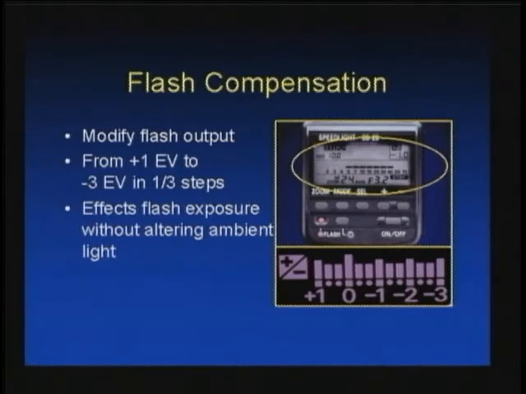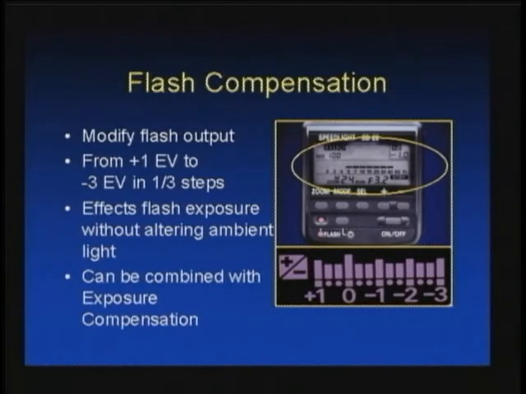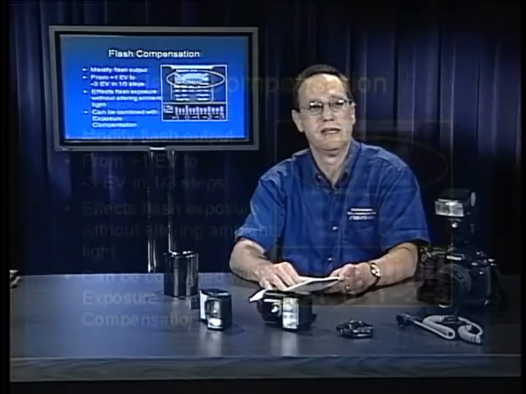Interestingly enough, flash bracketing and flash compensation all can be combined with exposure compensation. Now that's when I take out the little pen and the pad that I carry with me and I jot down some notes, because that can get to be quite confusing. You're applying one compensation to the camera and you're applying another one to the speedlight. It's an effective technique for shooting in an automatic mode, but one that requires you to take some copious notes. I can only tell you that from previous experience.